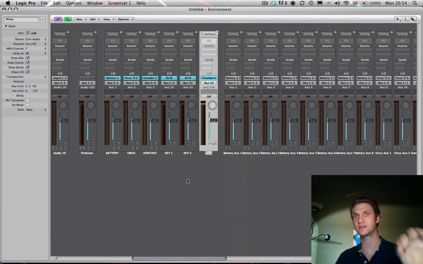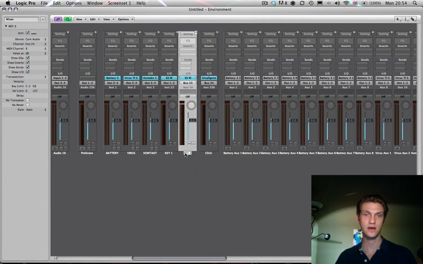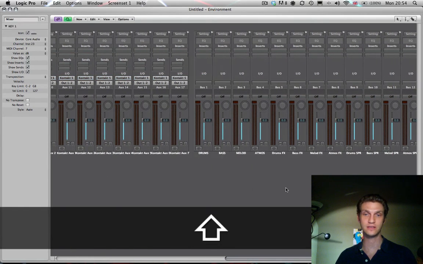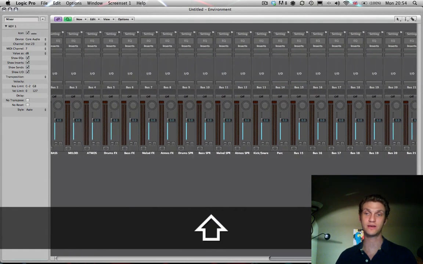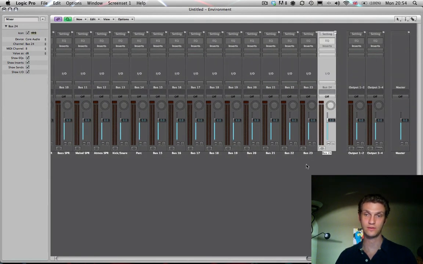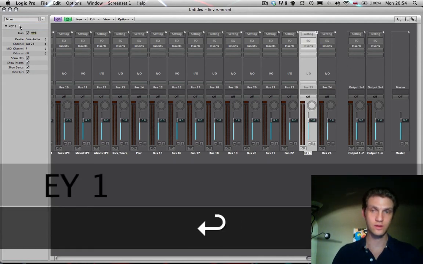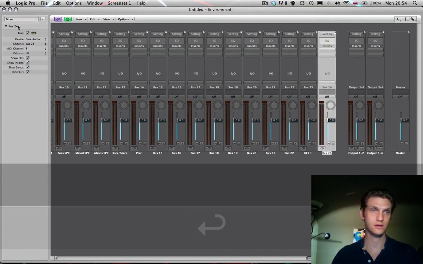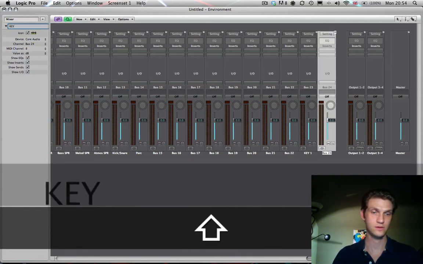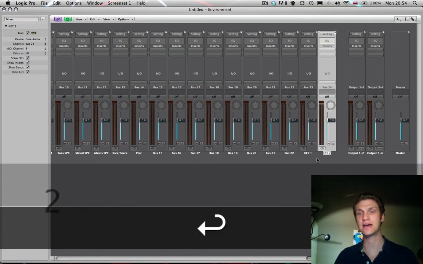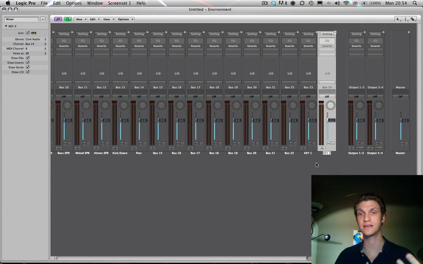Now, when I play these instruments in my arrangements, this is what will allow me to design my sidechain motif, and the audio from these two key instruments will go into these buses, bus 23 and bus 24, and I can name them key 1 and key 2. It's going to be these two buses that the plugins choose as their source for sidechaining.